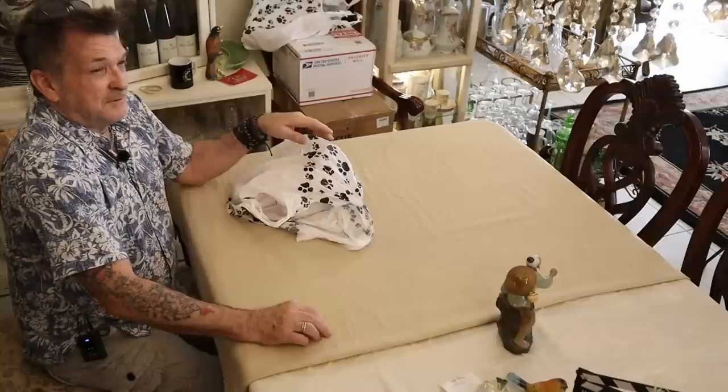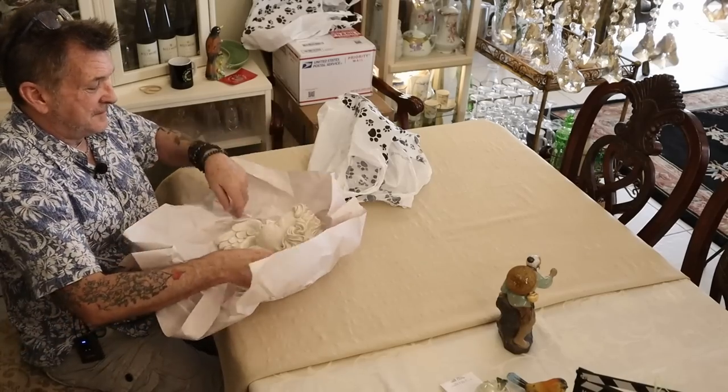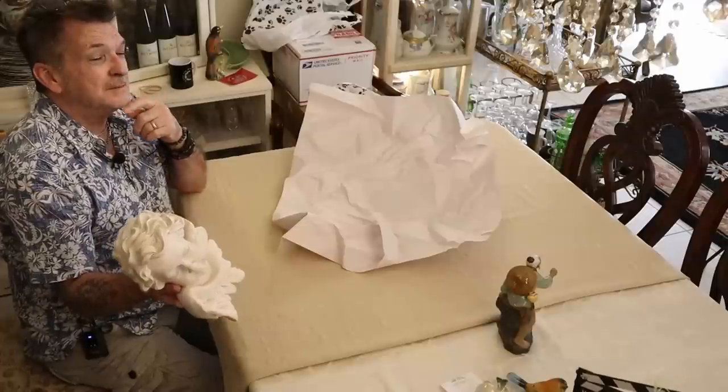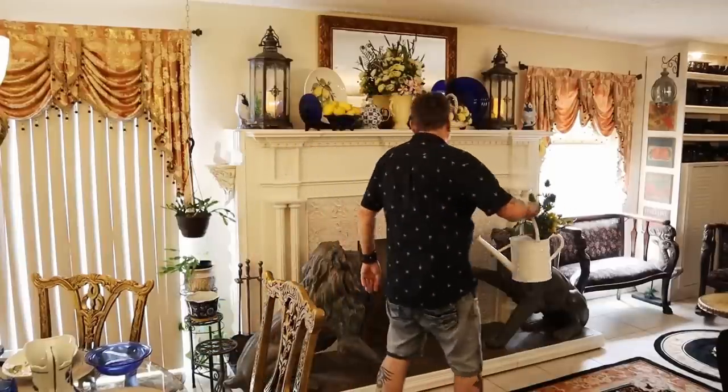The other thing I could not leave there - it was too good of a buy. That booth had a Mother's Day sale - crazy, like the stuff wasn't good enough - 20% off, unbelievable. A pair of Baroque angel heads - I had to have them. Hopefully you'll agree when you see what I'm going to do with them. I think I'm going to mount them and put them up and show you before the end of the video.